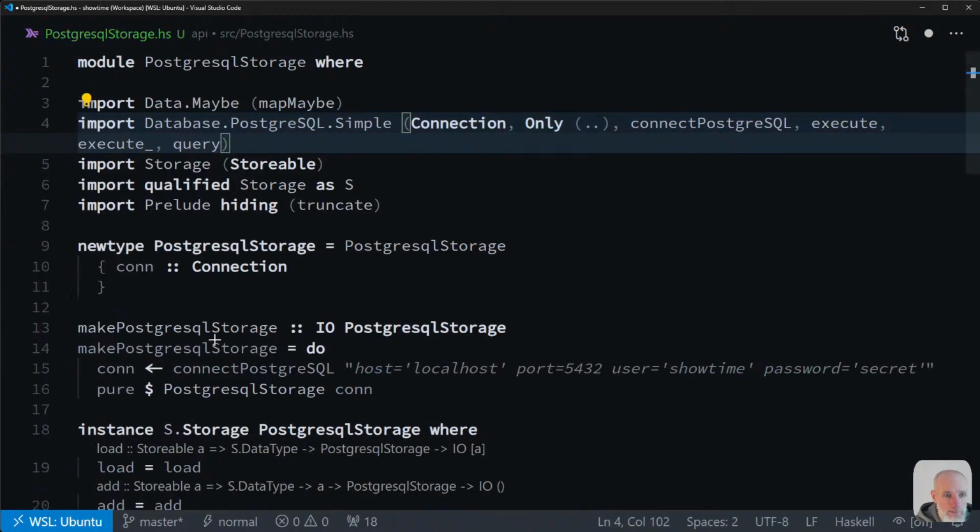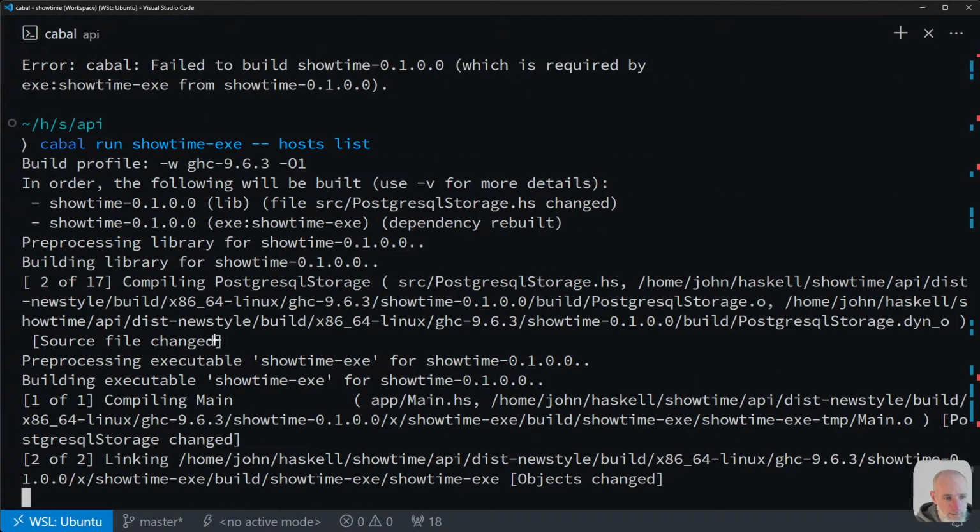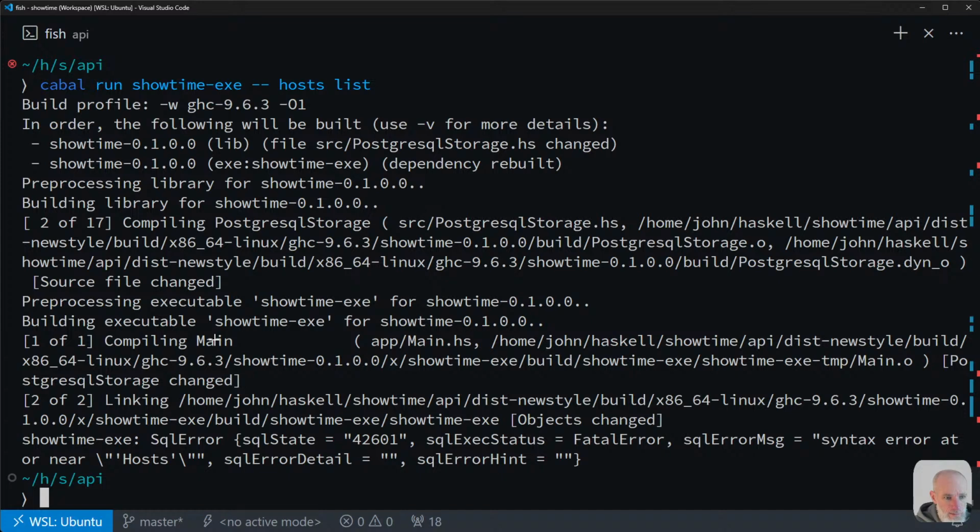Get rid of it. Okay. Try it again. SQL, okay. Capital hosts. Also syntax error. I'm not sure it's the capital that's going to bother it, but maybe that's upsetting it. I don't know.